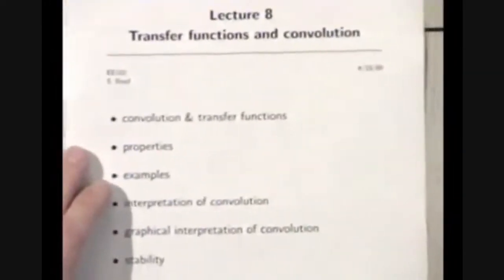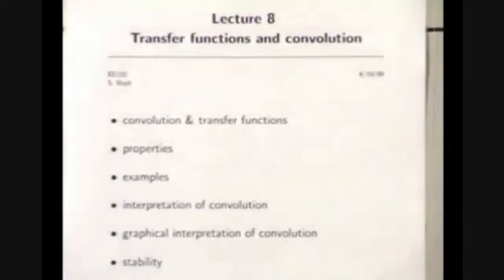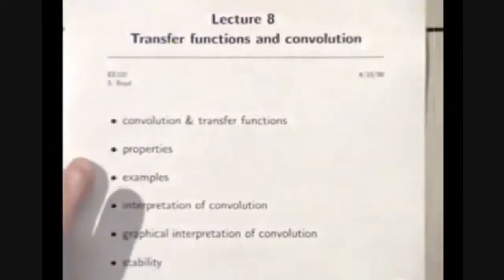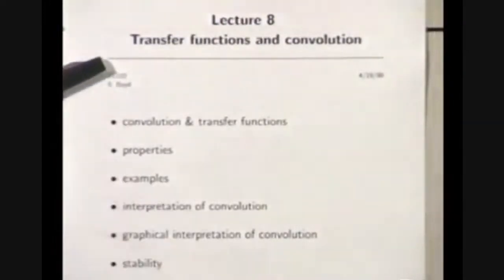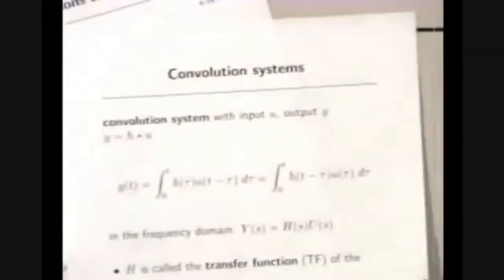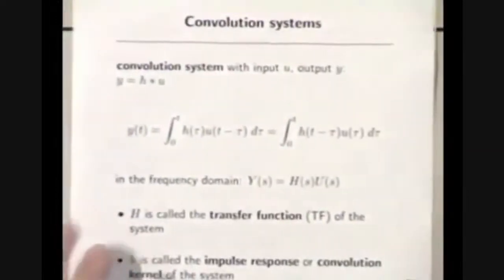Okay. This brings us up to a major topic which we've already seen a lot of, but this will just make it formal. And it's the idea of a transfer function and convolution. So first we'll start with convolution. You've already seen it, but now we're really going to go into horrible detail. At least now you know why.